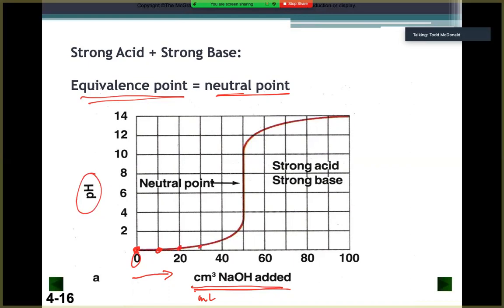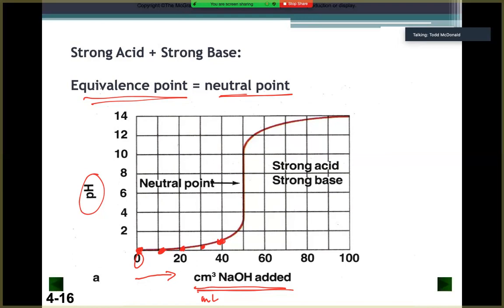So maybe at the very beginning here, the pH probe was reading really low, really close to 0. We add a little bit of sodium hydroxide, maybe 10 milliliters, the pH comes up a little bit. Then we add some more, we get to 20 milliliters of sodium hydroxide, the pH comes up a little bit. We get to 30, the pH comes up a little bit. But notice when we get to 40, we start to see an increase in our pH. Not a lot, but it does increase a little bit. And so what we're doing here is monitoring the pH as we continue to add sodium hydroxide.